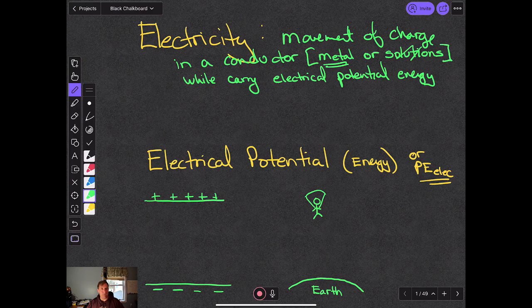Most of the time, I bet some of you have the idea that electricity is about electrons, but as it turns out, electricity can be thought of as either moving positives, protons, or moving electrons, negative. And we'll be talking about both. In reality, electricity is moving electrons, but having to do with some historical information, sometimes you can think of it both ways. So next up, let's talk about electrical potential energy.